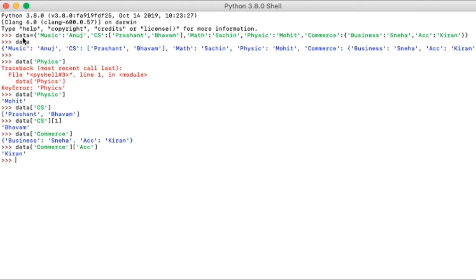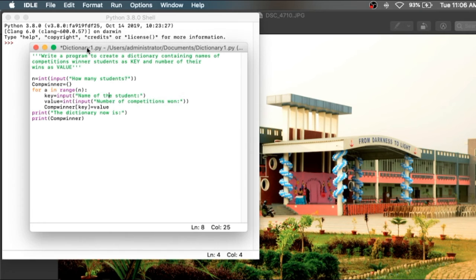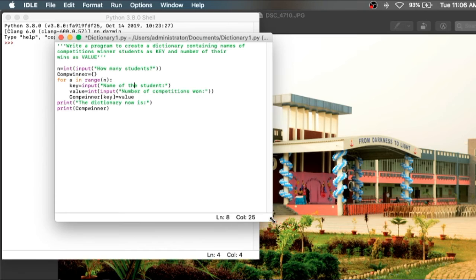So here is the method to create a dictionary inside a list, and how to access these values. These things are clear for you. So my dear students, today the main thing you have to understand is how to create a dictionary inside a dictionary. After that I'm going to create a program. So here, students, is a program you can see.